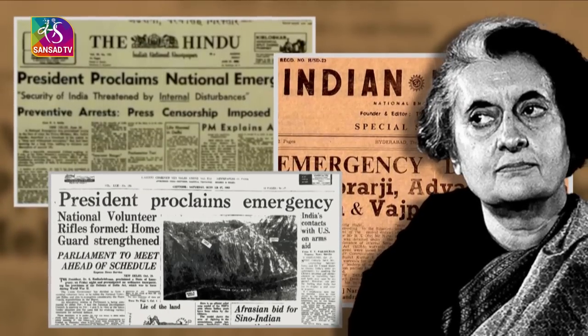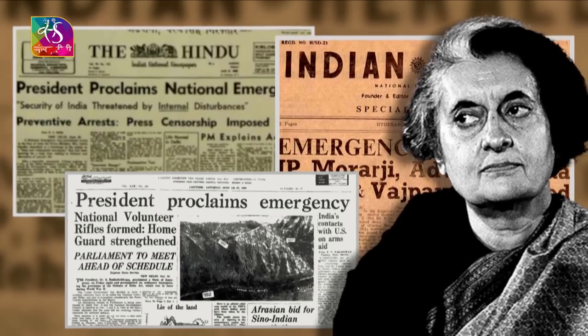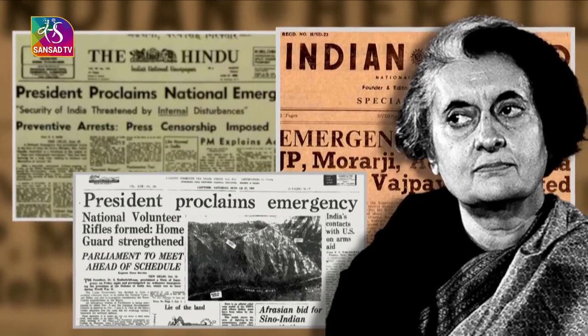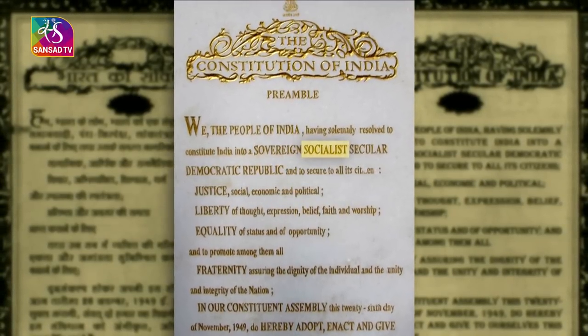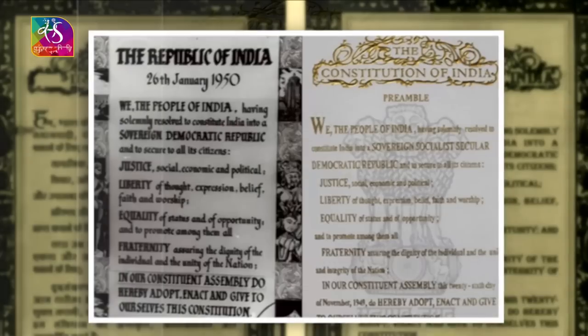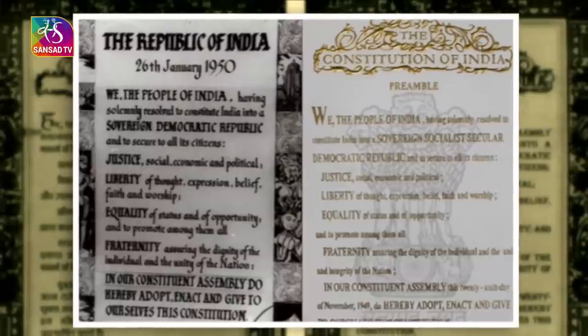The introduction of the emergency, however, did not improve the economic situation, although some people would argue that some of the public services were indeed for a while provided a little bit better. The socialist rhetoric was ramped up even further. Prime Minister Indira Gandhi further doubled down on the socialist planning process. She introduced the 42nd Amendment by which the word socialist was finally introduced into the constitution. Remember, the original Ambedkar constitution did not include this in the preamble. It was introduced in 1976 as part of the 42nd Amendment, along with, of course, the word secularism.